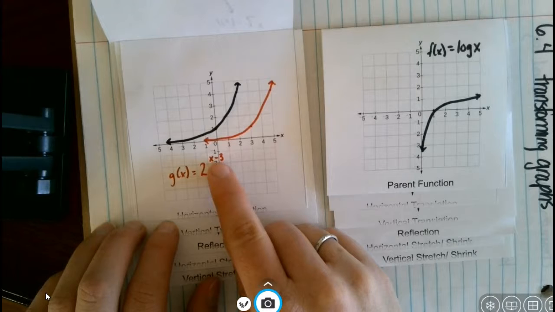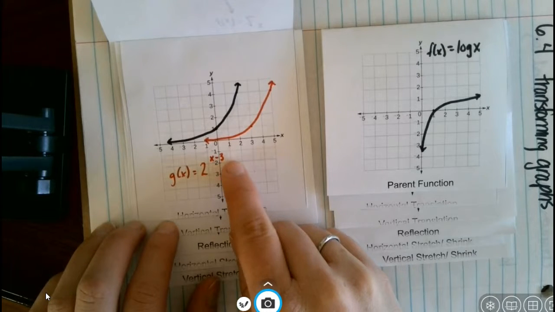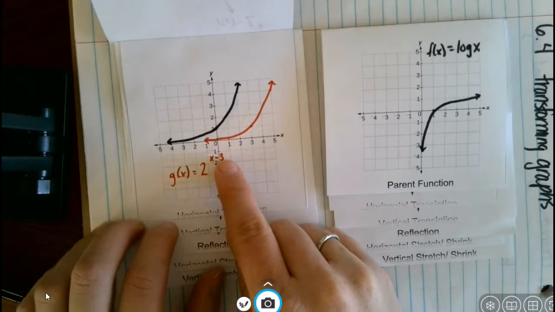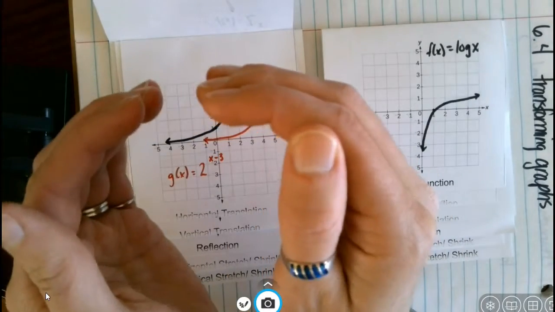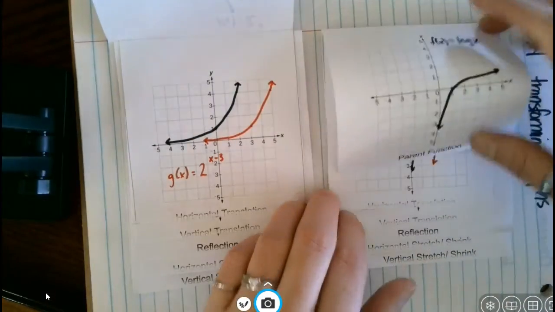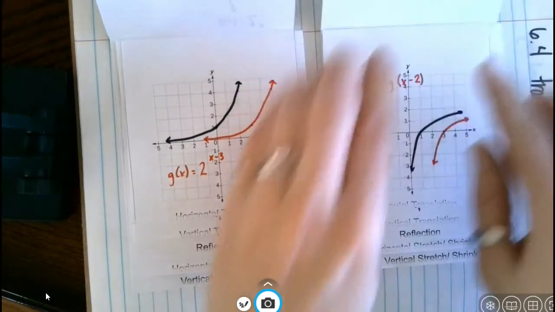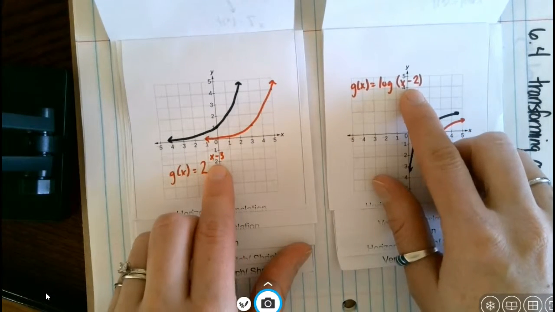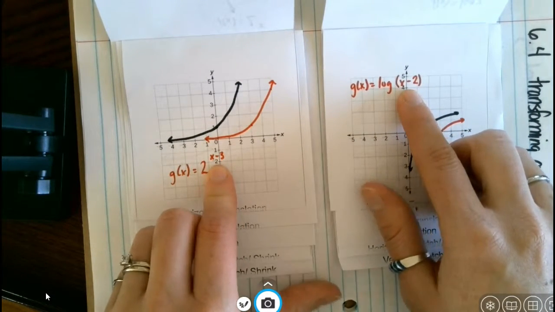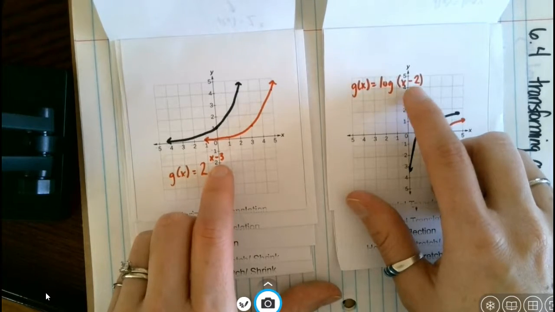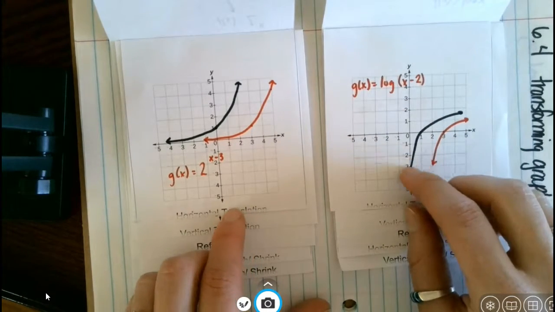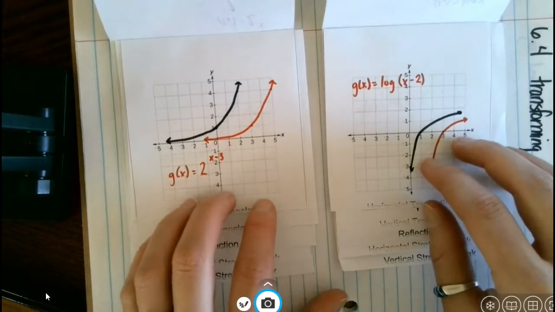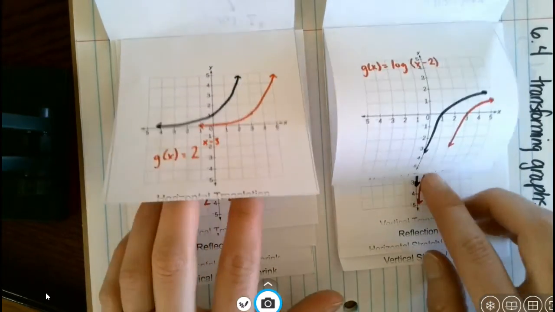So again, our horizontal translation is the shifting back and forth, is again part of that exponent, and it always goes in the parentheses with our x. So you'll see in both of these, okay, it's our x minus h. So we always are going to have that x minus h, and that h is our translation from our parent function to our new function. Okay, so then our next one is a vertical translation.